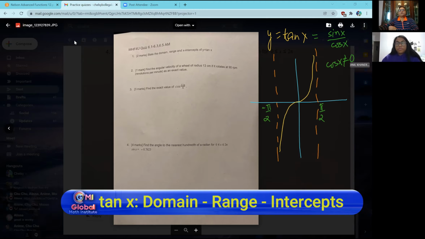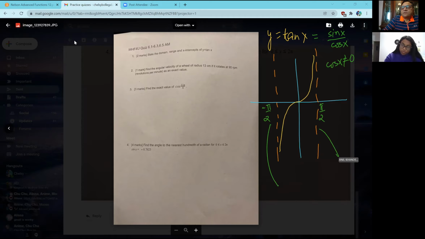Now, cos x is 0 for odd multiples of pi by 2, correct? So these multiples are the restrictions, which are the vertical asymptotes. So we have x is not equal to odd multiples of pi by 2. I can write this as pi by 2 times (2n plus 1). 2n plus 1 will make it odd multiples, right? Where n belongs to integers. So we have taken care of both plus and minus.